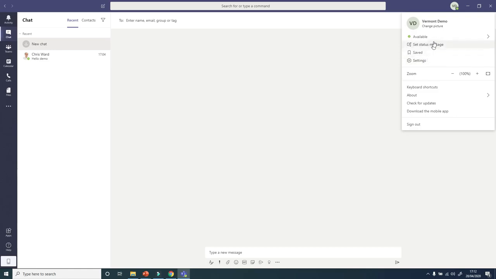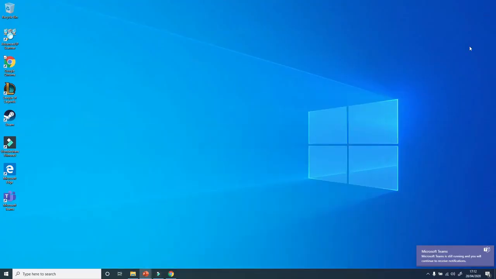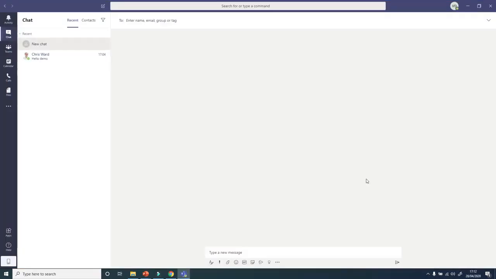This is also where you would sign out of Teams if you wanted to fully come out. Because if you click on the top right hand corner red X, it simply minimizes Teams and places it into your desktop icon. It remains active. That way, any messages or @mentions will come through as pop-ups, and all you need to do is click on the icon tray, find Teams, click on it, and it will take you back where you last left off.